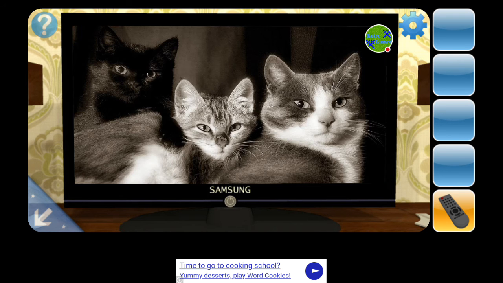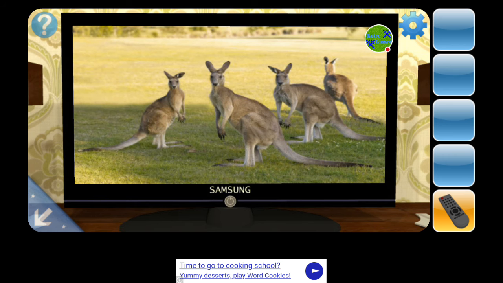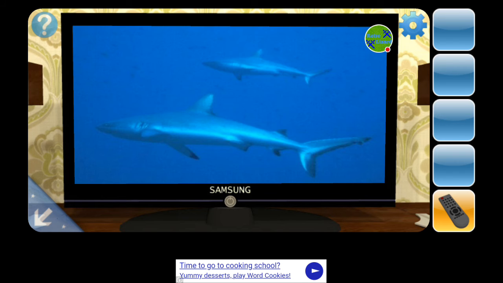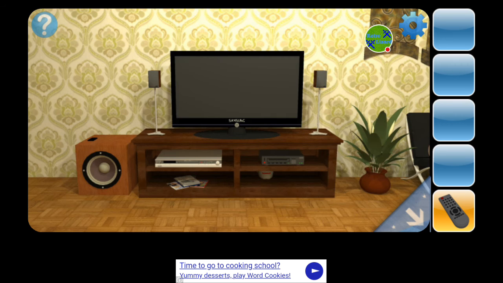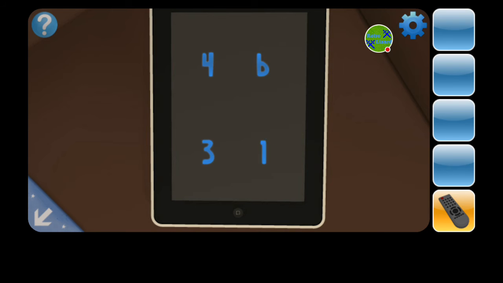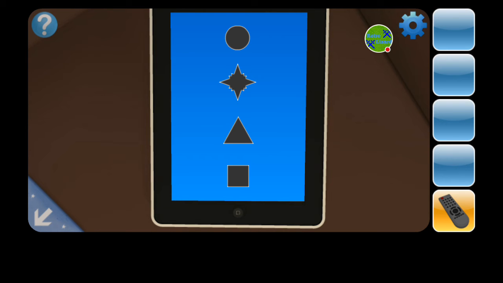Wait a minute, guys. I think I figured it out. Look, there's a certain amount of animals in both of them. Alright. Alright, I gotta remember this. 4, 6, 3, 2. 4, 6, 3, 2, right? Yeah. 4, 6, 3, 2. Whoa, dude! These are the things.